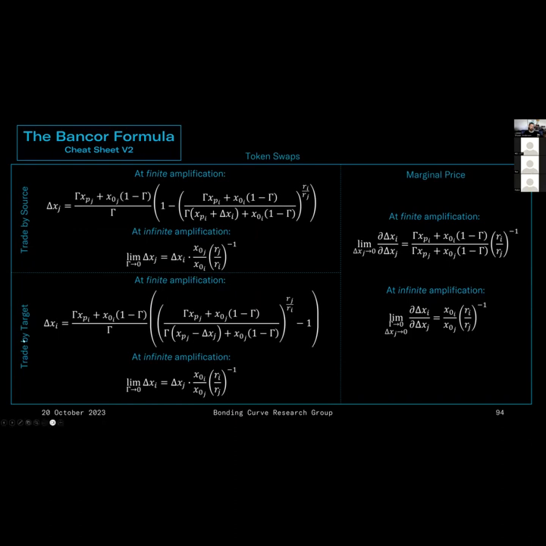And I think there's some level of appeal in the way that these are presented, because it's obvious that they come from the same family of geometry as the original swap equations that you've seen, right? So you can see here that there's some term out the front that is referring to the token balance of the thing that you're trying to swap. And then you can see that inside the parentheses, you still have 1 minus some term, which is like the ratio or some expression of the ratio of those token balances and their amplification levels.